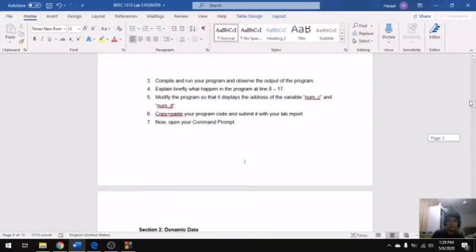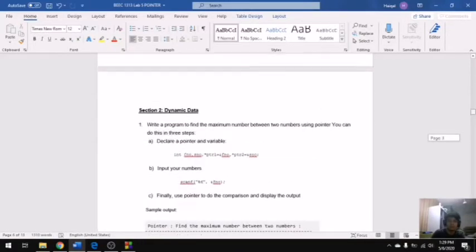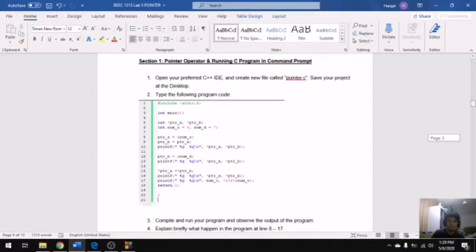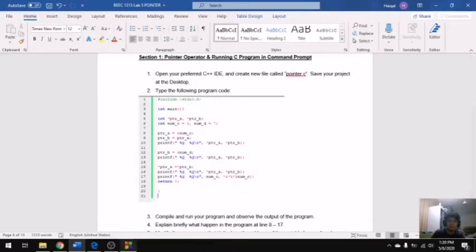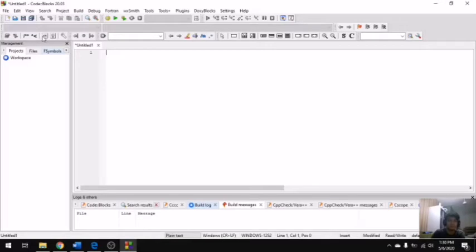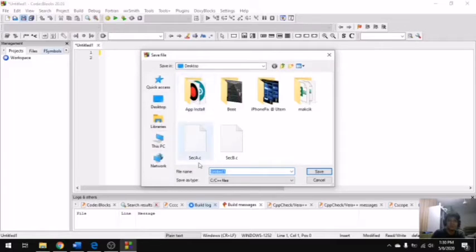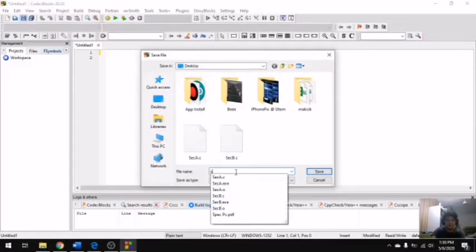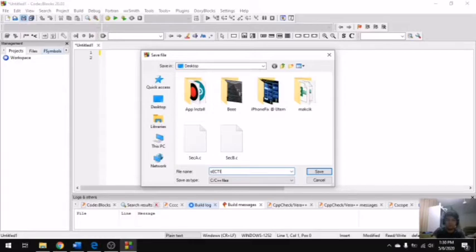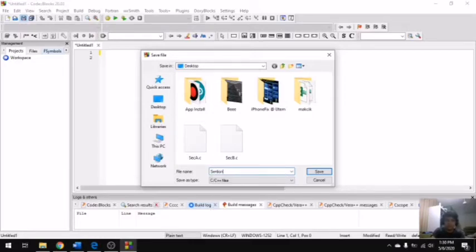Next I try to modify the program code. So this is code block. First I need to save it. I save it at the desktop as section A.